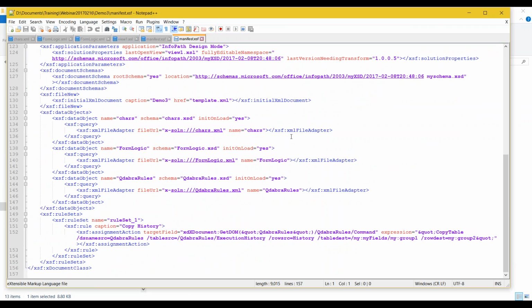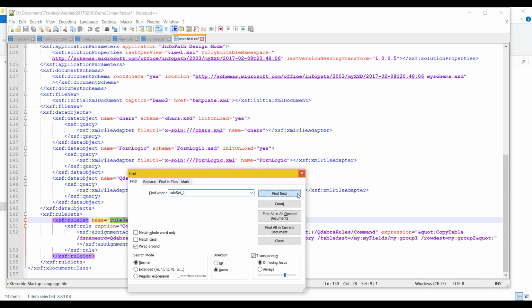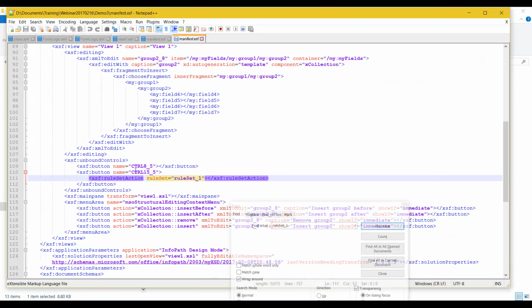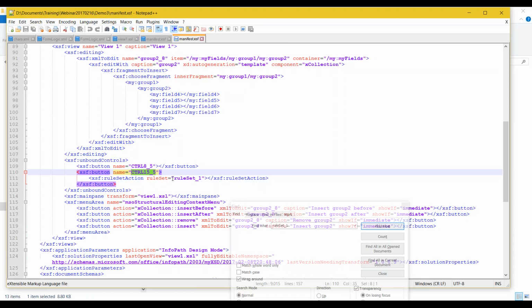And now we start looking down here and we can find rule sets. Okay, so when I'm looking at rules in a form, I go look for the rule sets. Here we've got rule set 1. No, that's not going to help me, right? Because I don't know what node executed that or anything else. So we look for it, we find it, and it is up here in our view, and it tells us, oh, this is bound to this button. This right here is why we're always like, people, name your buttons. Give your buttons decent names, because now you've got to go find control15_5.